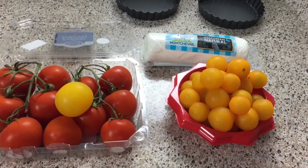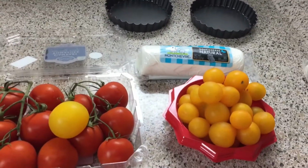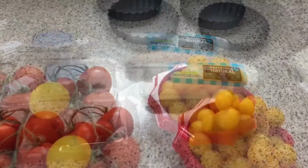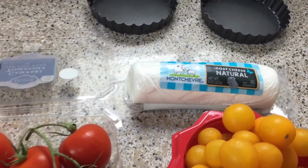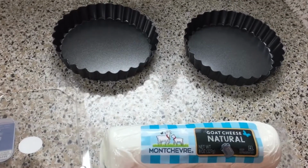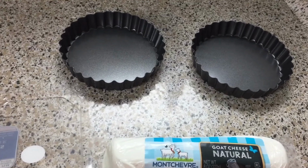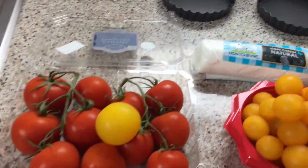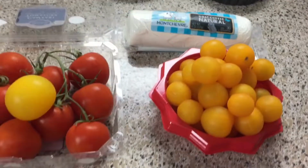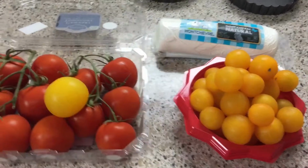Today we'll be making some heirloom tomato goat cheese tarts. So let's get started. Alright, so this is my goat cheese right here. This is the brand that I was able to get from the store. And those are my mini tart pans. These are really tiny. I bought those off Amazon, and these are my heirloom tomatoes right here. You can for sure use regular tomatoes, totally fine, no big deal.